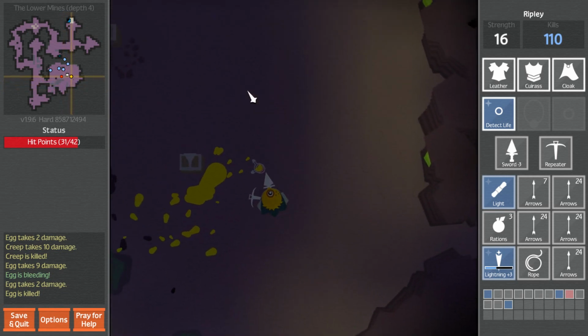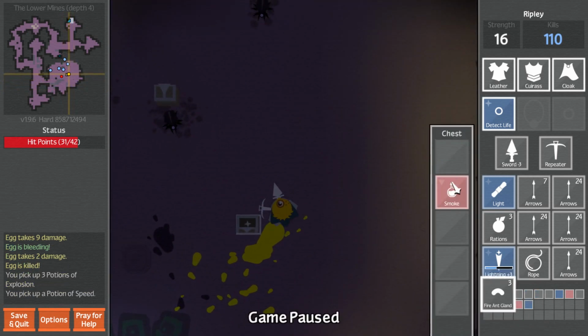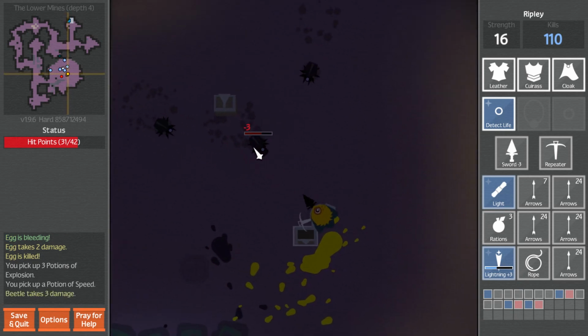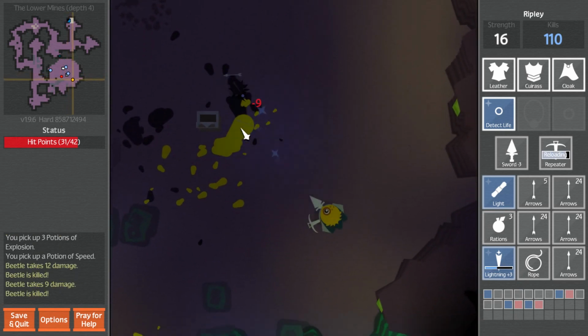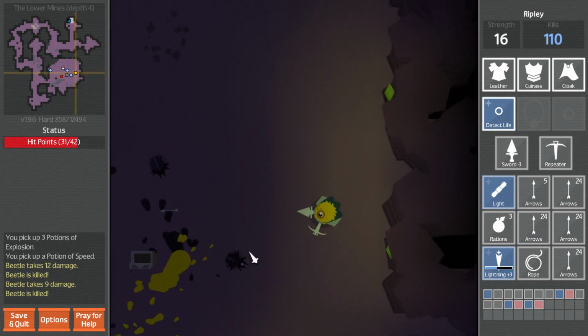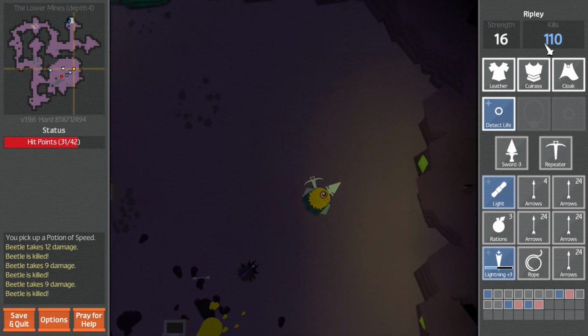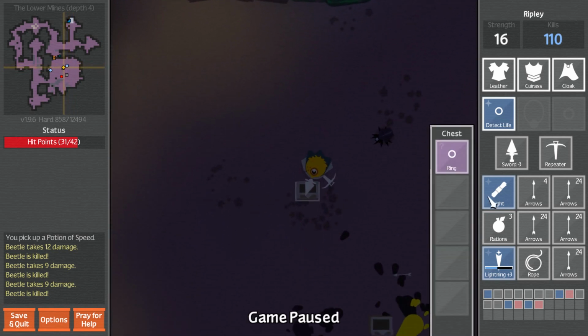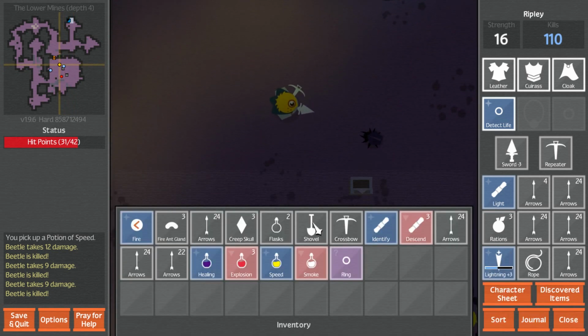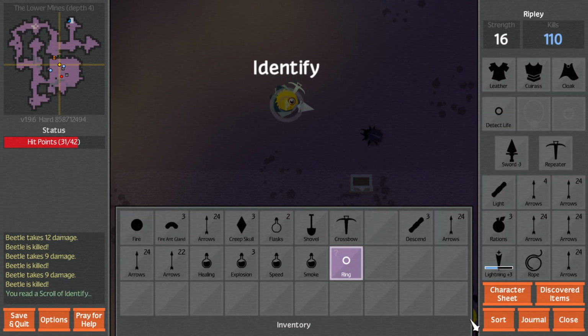Especially if we keep killing these big guys and getting a bunch of those. Also, these beetles count, don't they? Well, I have to actually shoot them, I think. Yeah, we're at 110. Beetles don't count. Beetles do not count. Oh. Didn't the plant count, though? Weird, why do plants count? I thought just everything counted, but now it just doesn't make any sense. Why would plants count?